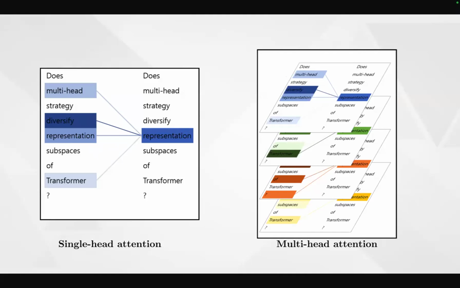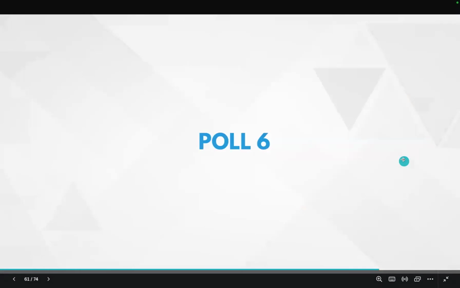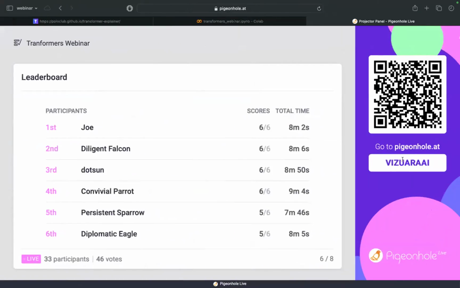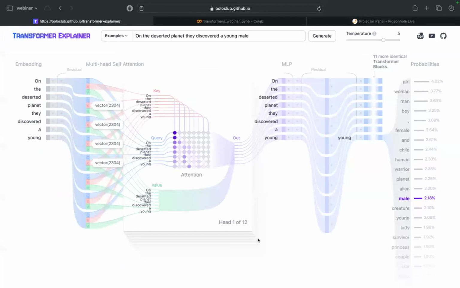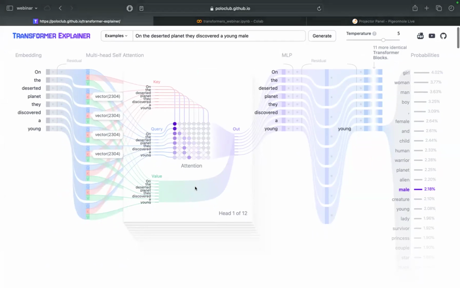Let's say we need to know if it is a noun or not, if it is a verb or not, things like that too. And there are several complicated things which we need to capture from the language, right? Not just the link between them. So one way to do this is using multi-head attention. If we go back over here, we can see that there are 12 attention heads in this particular model. And this is a GPT-2 model, by the way.